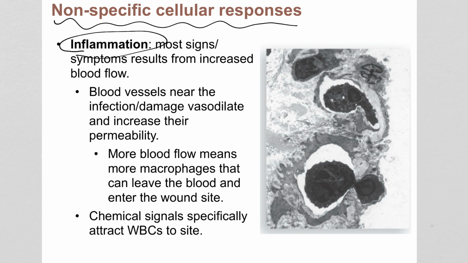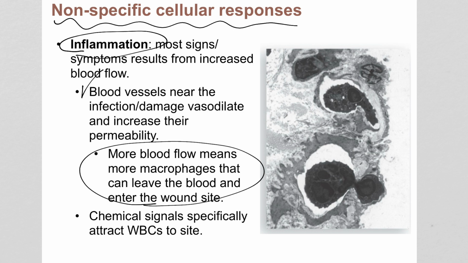And inflammation gets a bad rap because it has pain that comes along with it. But it's actually a good thing as far as the healing process goes because, one, it increases blood flow. All right, this is why tissues turn red. You get vasodilation of arteries and arterioles leading into the injured site because we want to get more white blood cells and more nutrients to the site to start the repair process.